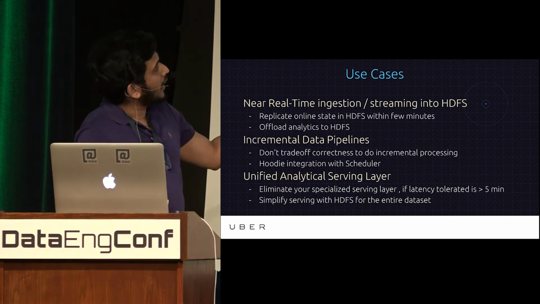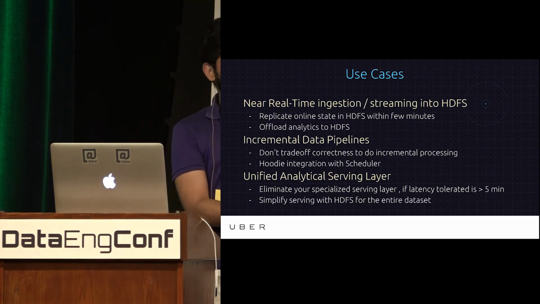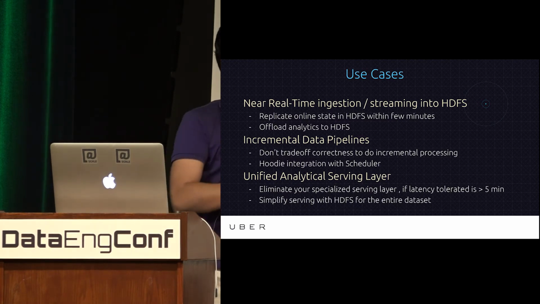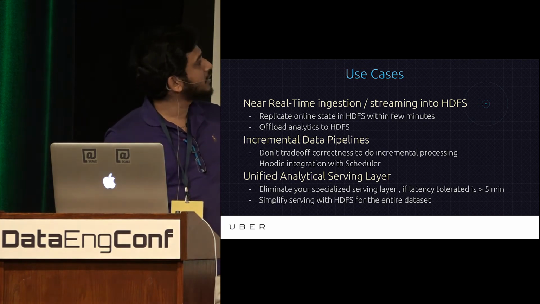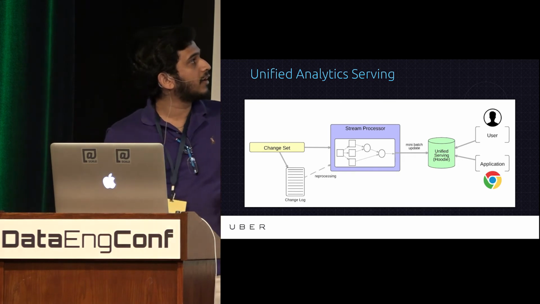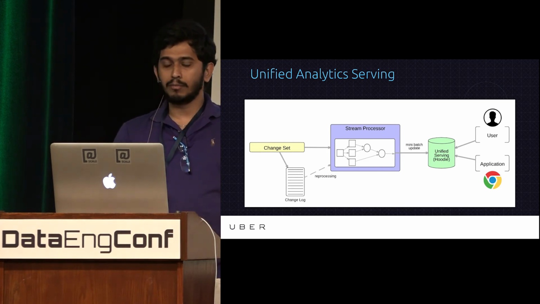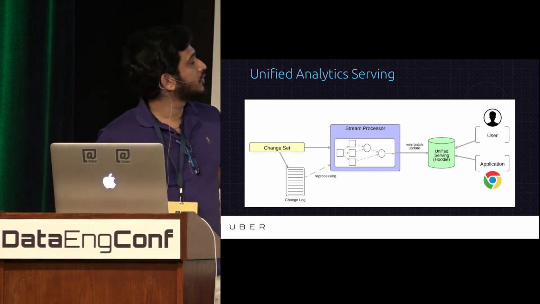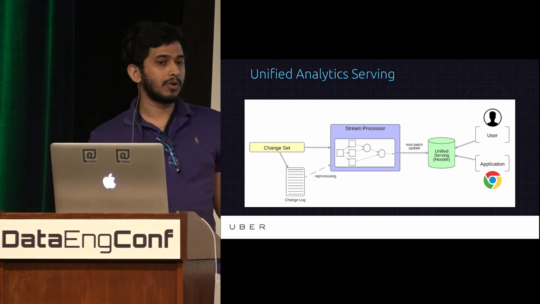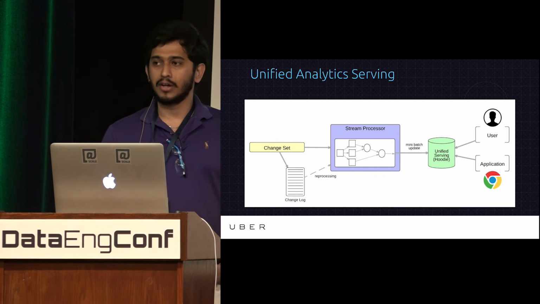And so at this point, enterprise software, right? What happens is there is a system which is very popular. Then it has some shortcomings, a ton of systems get built around that. And then eventually there is a catch-up phase where a lot of these things are pushed back into the original system. So in the spirit of that, previously you came to Hadoop only for a few hours of data, right? Because the ingestion is bulk and the data simply won't even be there. So if the data is not even there, you're not going to be able to process the data within an hour. But right now, since we're doing this, we can use a Hoodie table on HDFS as the mainstay for most of our batch and near real-time use cases.